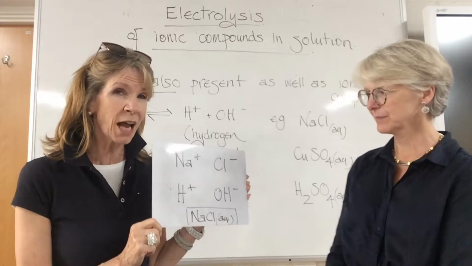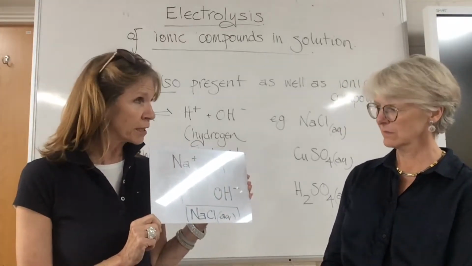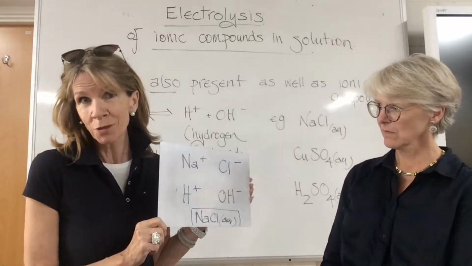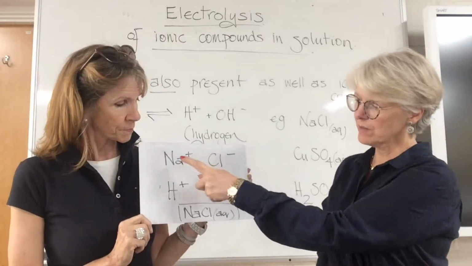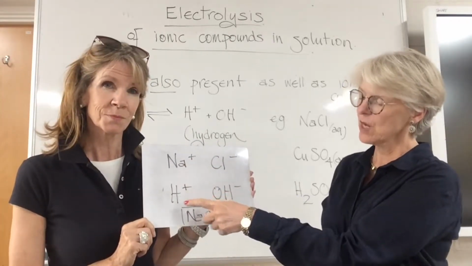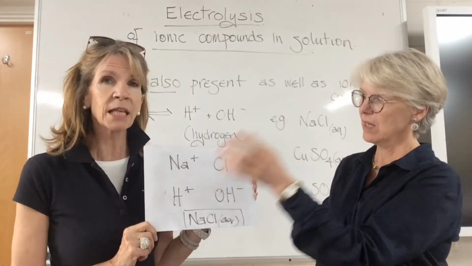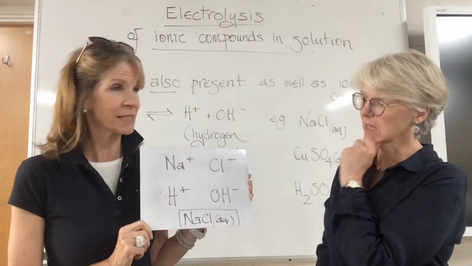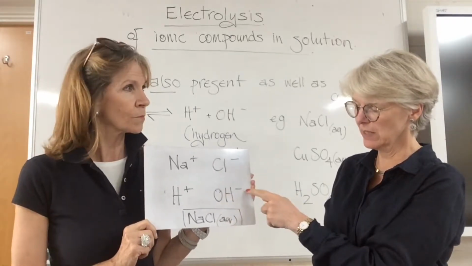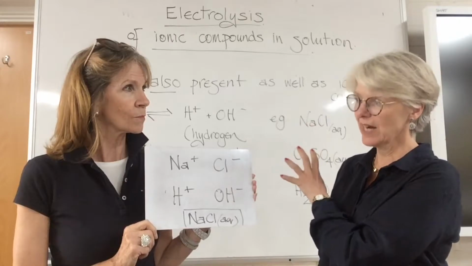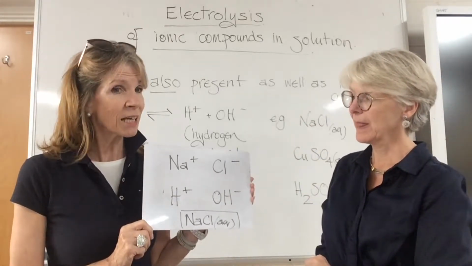We're talking 4 ions involved in the solution, and 2 of those are going to go to one electrode, the other 2 are going to go to the other electrode. So, if I'm not mistaken, the sodium and the hydrogen ions would both be attracted to the negative electrode. That's correct, and they're called cations. And the chloride and the hydroxide ion, OH minus, they would both be attracted to the positive electrode. Which means they must be anions.